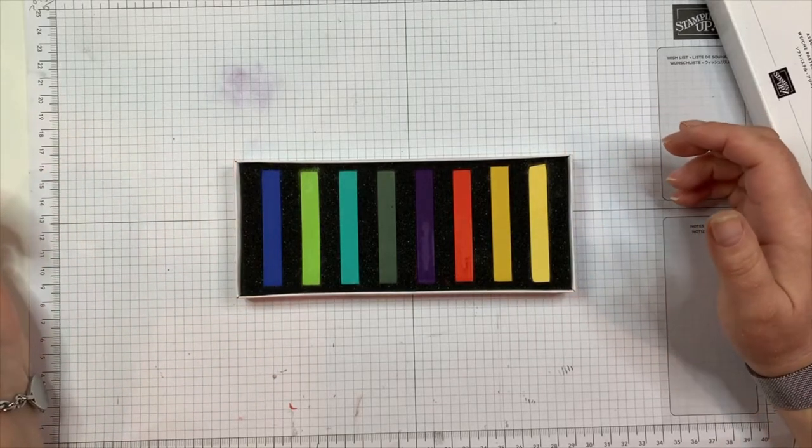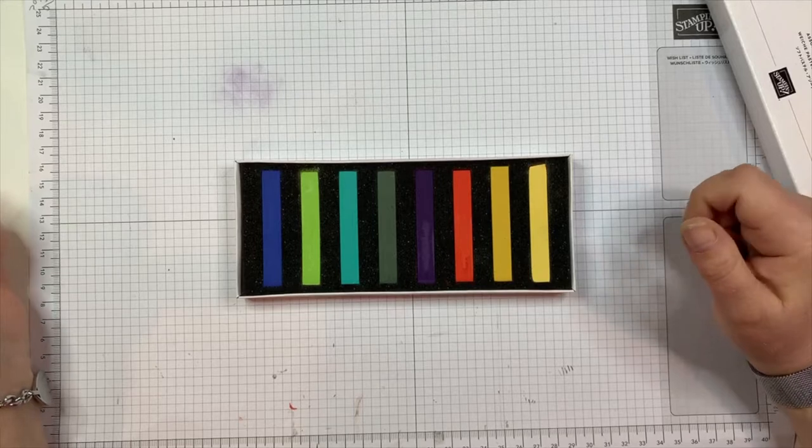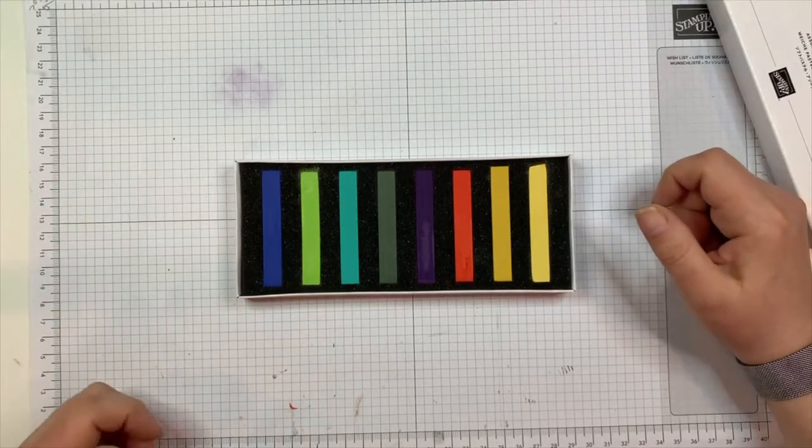And it's fun to bring back some of the old techniques that we were using and also see some new things. Today I'm just going to play with a couple of techniques, and I'll come back another day and do some others.